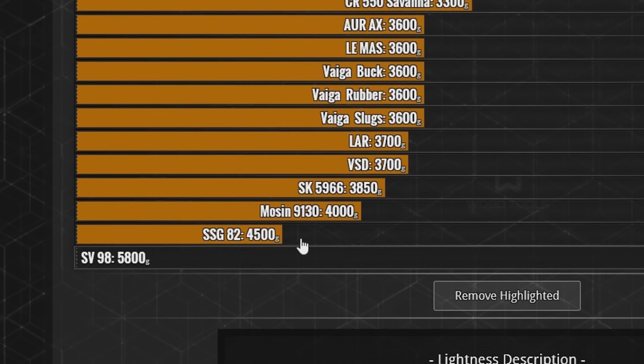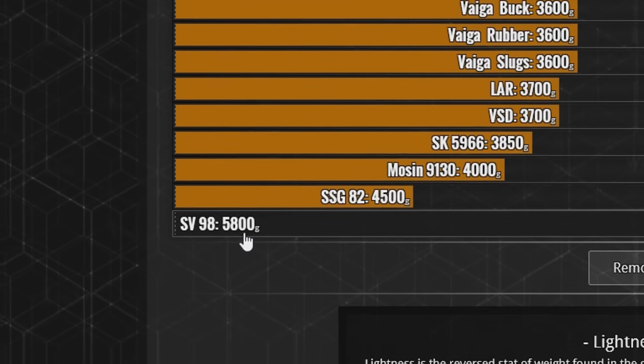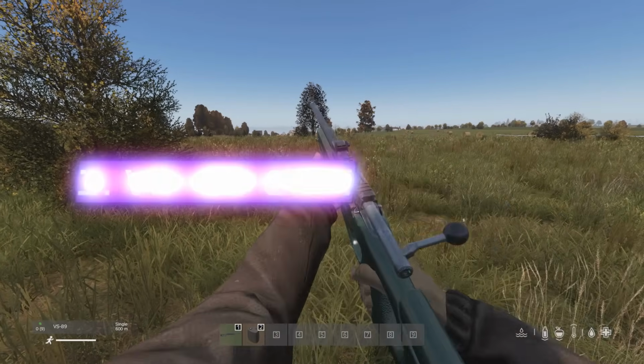Its weight is also OP. I believe this weight will probably get reduced. It's 5.8 kilos at the time of this video, which makes it the heaviest weapon in DayZ 2.